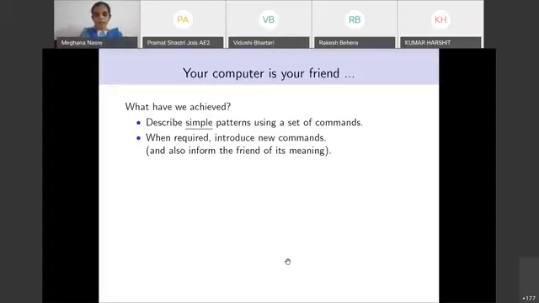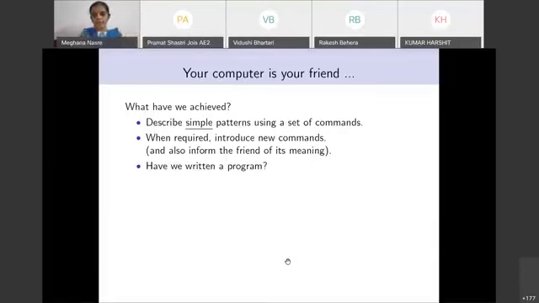Okay. So what we did here is, all of us in the class are the people who are going to give commands. The person or the thing to which we are going to give the command here, Vidushi kindly agreed to be the one who is going to take the commands from us. The person or the thing that is going to take commands from us is the computer, and that is your friend. You have to give commands to the computer to do what you want, exactly the way you want. And for that, you need to understand the language of the computer, and you have to be able to program.